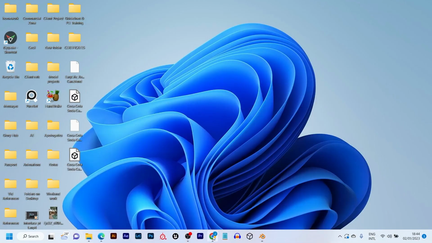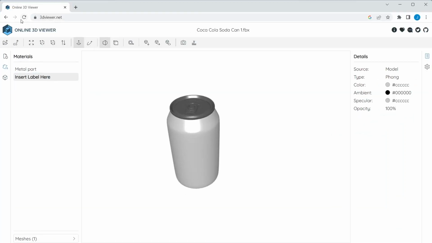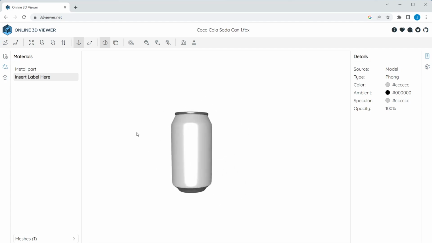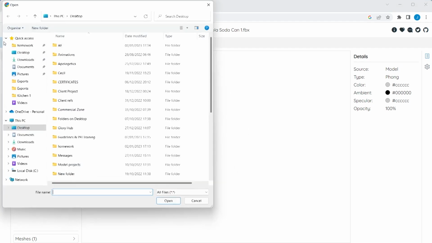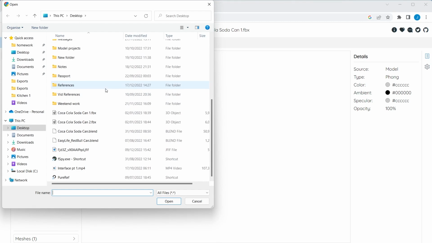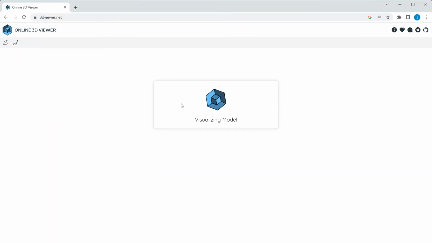So let's check out how it looks in our online 3D application. This is the very first one, FBX 1. So let's look at FBX 2 to see if it's going to have the textures included. FBX 2 is the one that we made a few tweaks to. So let's open it.